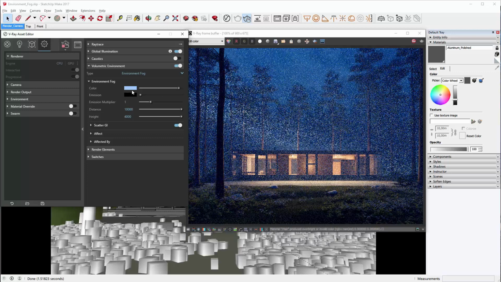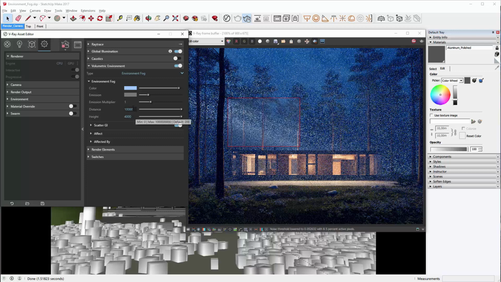And again, I'm going to make a render region just so it renders more quickly that way. And if I enable the emission, you're going to see that the fog is actually going to emit light. So it's going to appear lighter. And as soon as V-Ray updates, you're going to see that. Oh, there we are. And if we compare before and after the fog, you can see that it's lighter. So you can play with the emission settings.